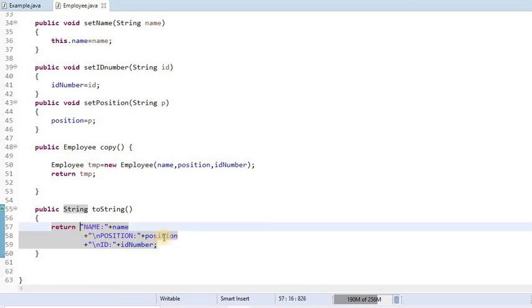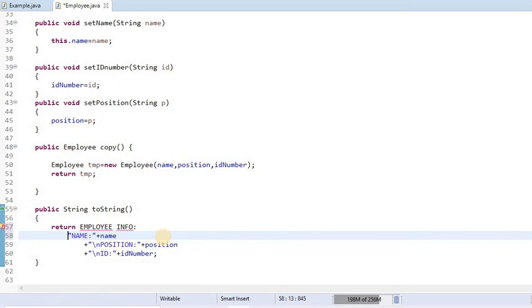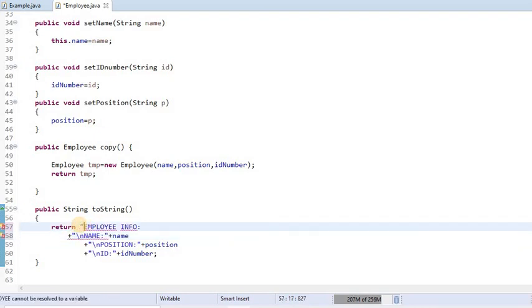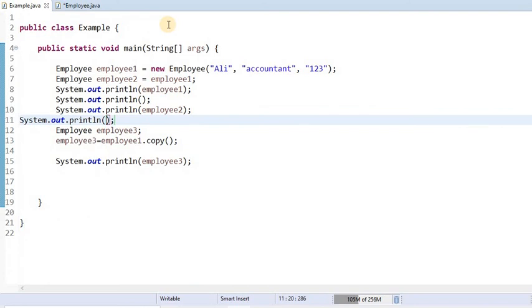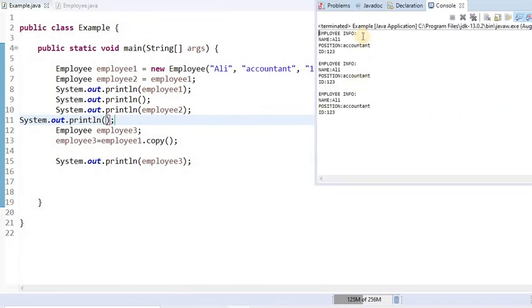For example, I may write employee info, and in here let's go to the next line. Okay, so let's run the program and see.